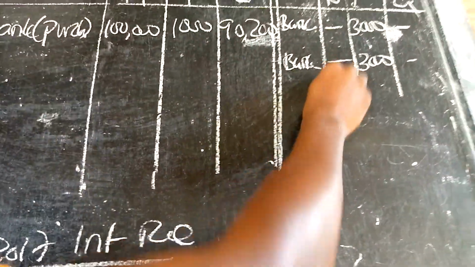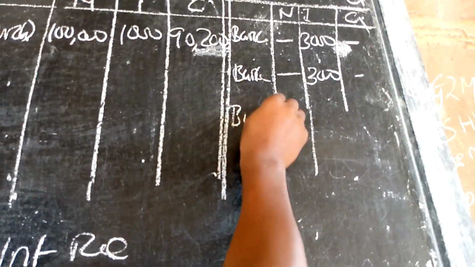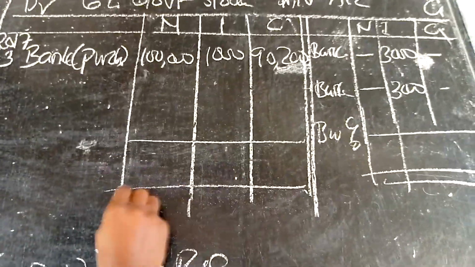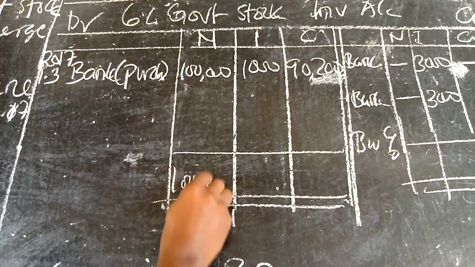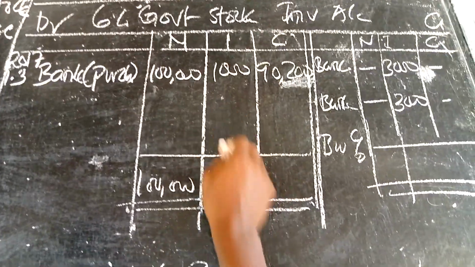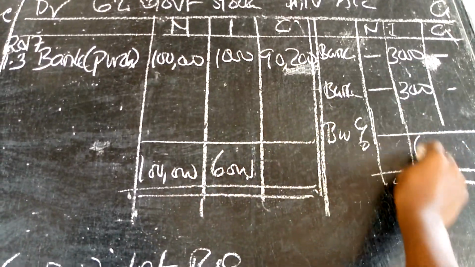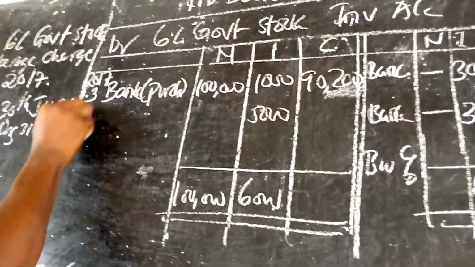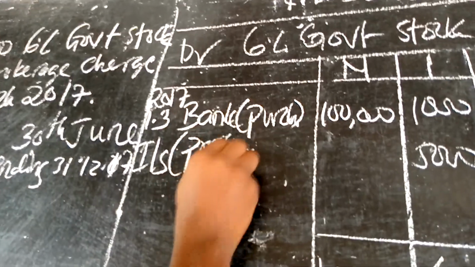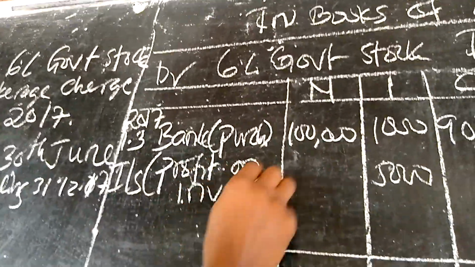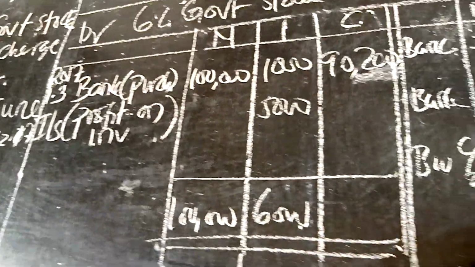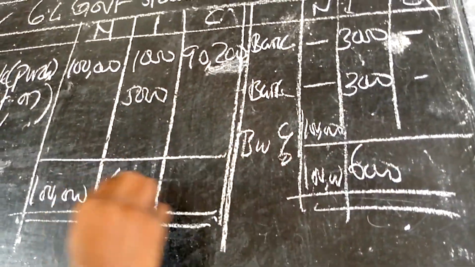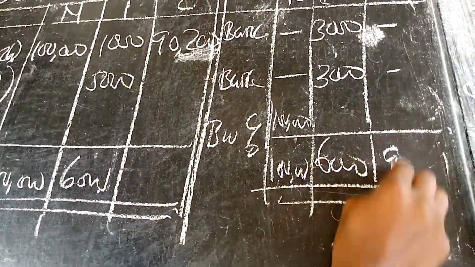But at the end of the day, we need to close our account. The balance that will be carried forward to the next period is as follows. By looking here, it will be 100,000, and here 6,000 because this side is higher. The difference here is 5,000, and this 5,000 is transferred to the income statement as the profit on investment. Then here the balance will be the same 100,000, and here the total is 90,200.